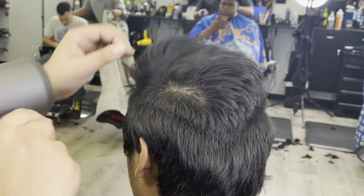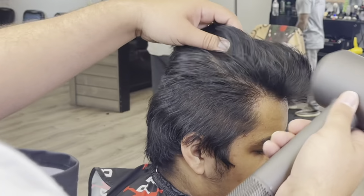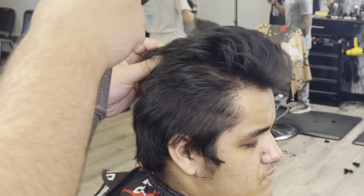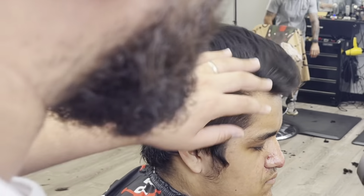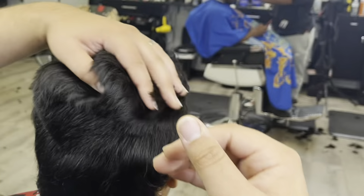Especially since a lot of clients aren't going to be able to take a brush and style and blow dry their own hair, it's kind of hard. But what a client can do is exactly what I'm doing right now. Take the blow dryer and just blast the hair and use your fingers to get it into the shape that you want it to be.